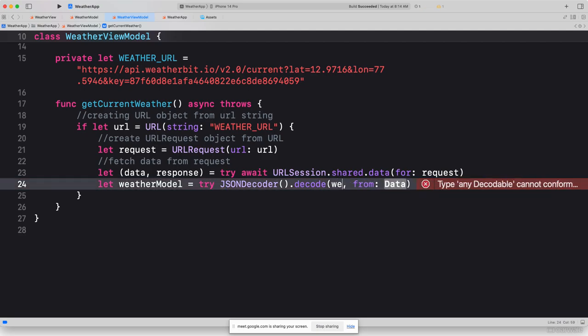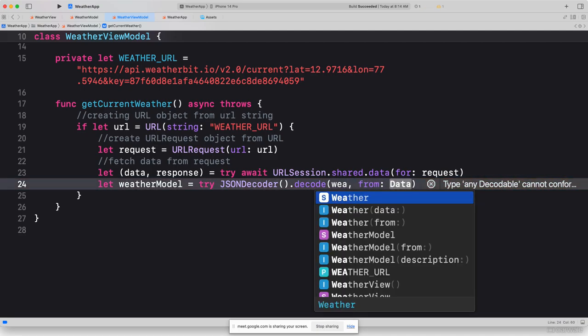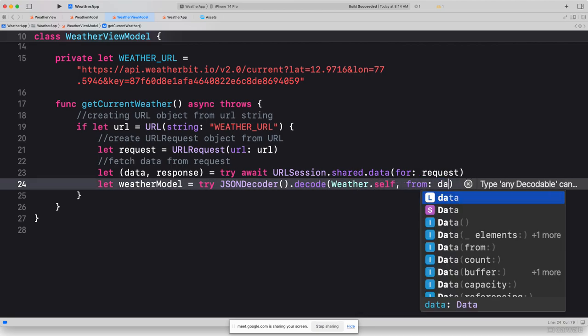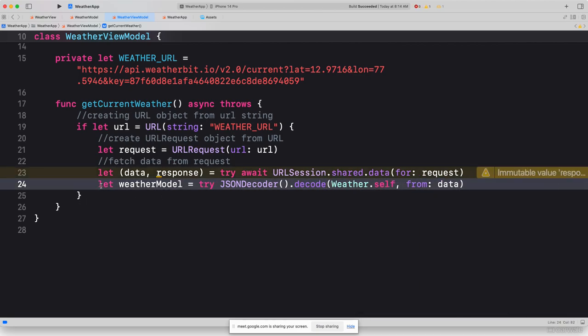That's all. So I think my data model is Weather. Yes, Weather.self, and then from which data, this data. So what this line of code will do is take my data, whichever it has downloaded from the internet, which is in JSON format, and it will decode it and put it inside my Weather. That's all.